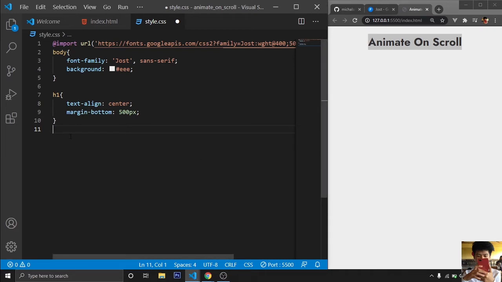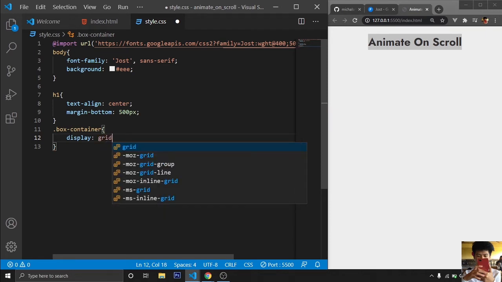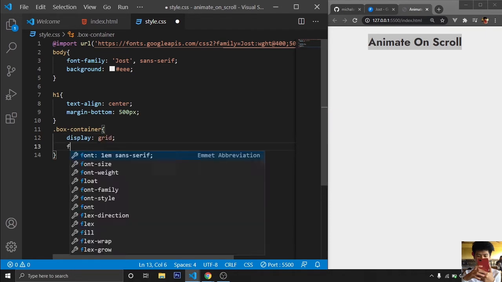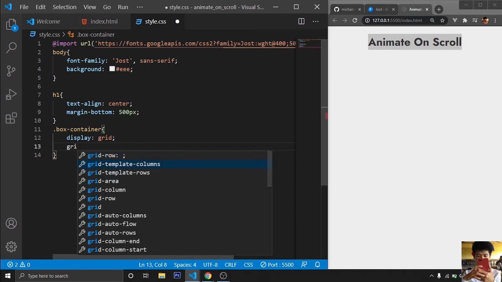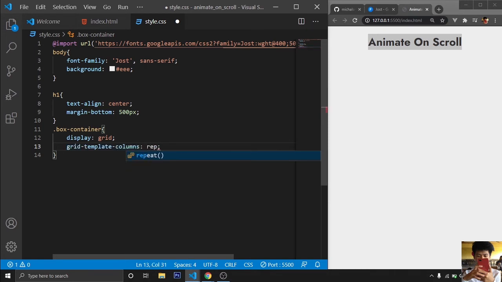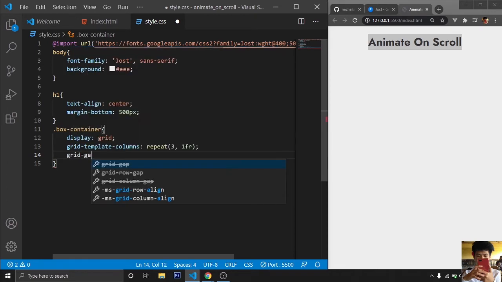Now let's style the box container. Let's say we're using the grid system, display grid, grid template columns. Then let's repeat 3 times of 1fr. Let's also add a grid gap, the space between the boxes.